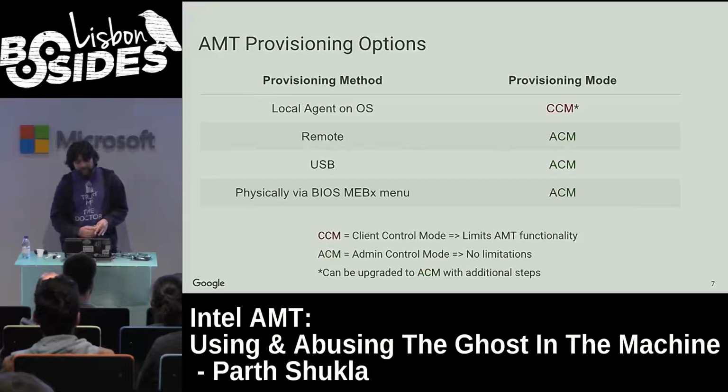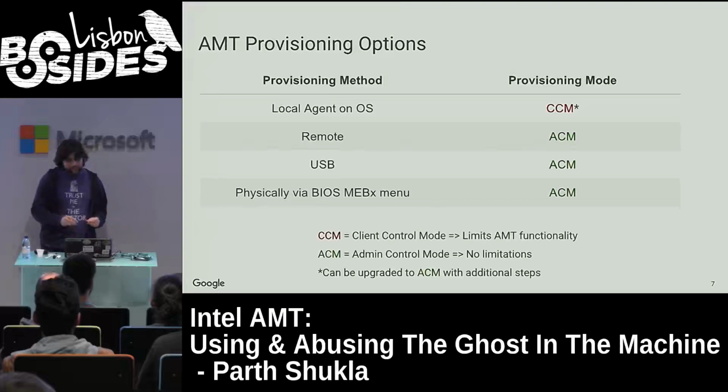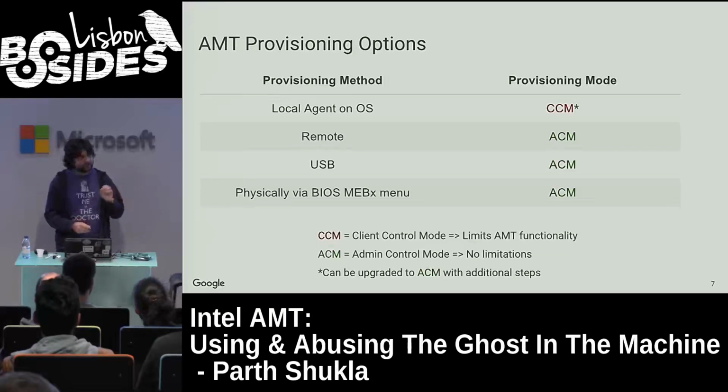Note that these methods can be used to set further options even after provisioning is technically complete. The line between provisioning versus configuration is a little blurry. To be exact, provisioning can be considered completed as soon as AMT exposes any of its 2 interfaces for usage. So AMT has 2 interfaces, local and remote. And this usually happens as soon as you change the default password. AMT has a default password, which is admin. As soon as you change it, AMT's mostly provisioned. It starts listening for API calls.